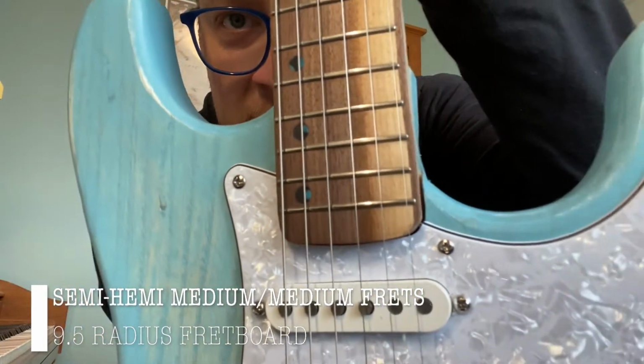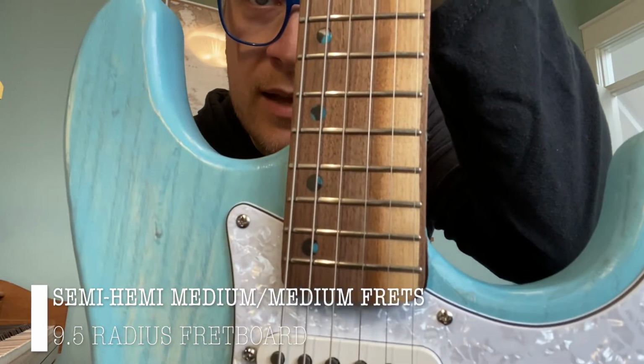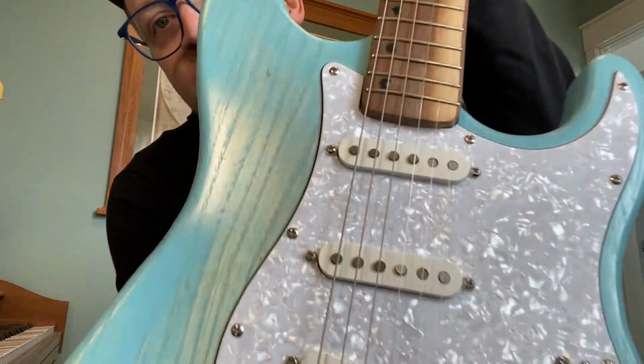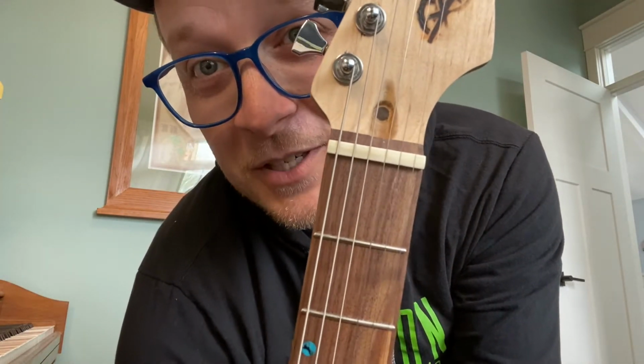This is just how I'm doing frets now. They feel so good. Rounded ends, not filed. Rounded and polished and leveled out, ready to go. Play action is good. It's a 9.5-inch radius neck on this one. And you can see all the way to the top where we've got a black mother of pearl inlay there on the access hole, just for the fun of it.